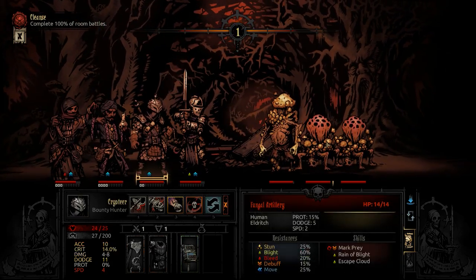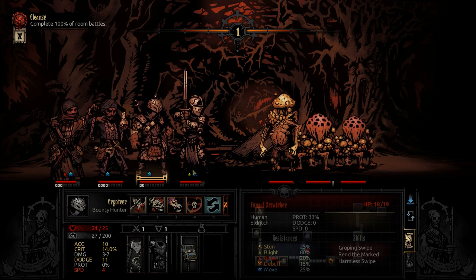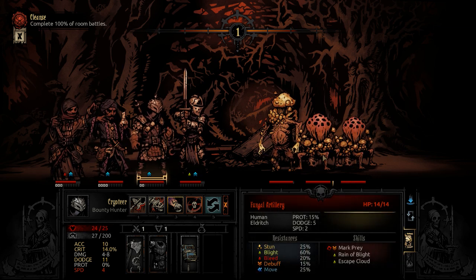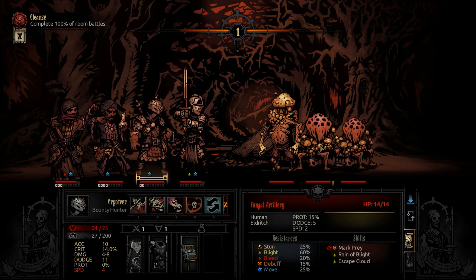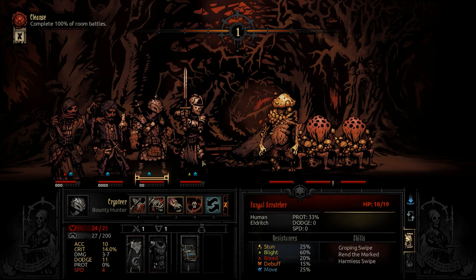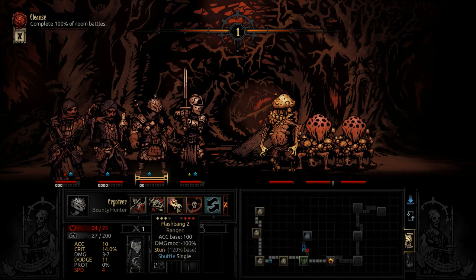You might argue that Escape Cloud is less of a problem. I don't necessarily agree because of the Blight. Basically what I'm talking about is when you move certain enemies around, they get different skills, just like you saw there with the Escape Cloud. But sometimes it actually seems like they're worse in a way, because they can hit both and Blight, so I don't like that too much.